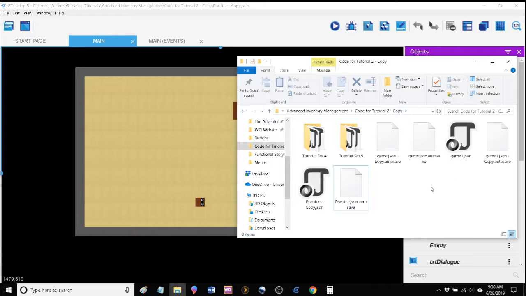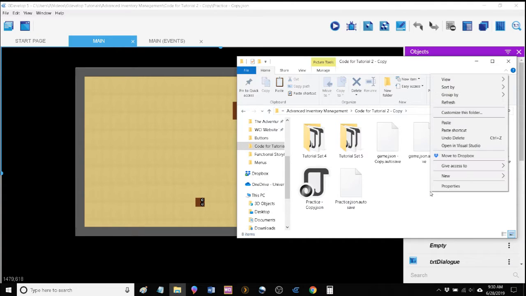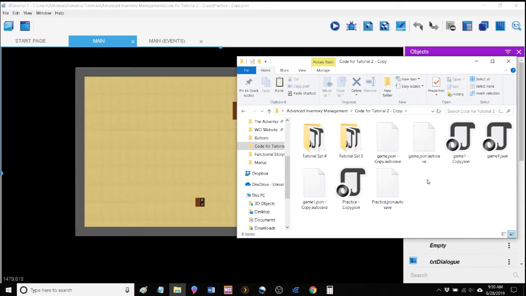What I do before I enter into a new session where I'm going to be trying out a new section of code or whatever, is I make a copy of my JSON file and I paste it, and I'll name that copy practice.